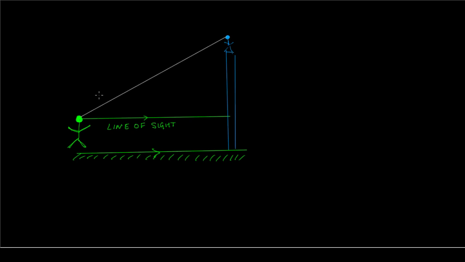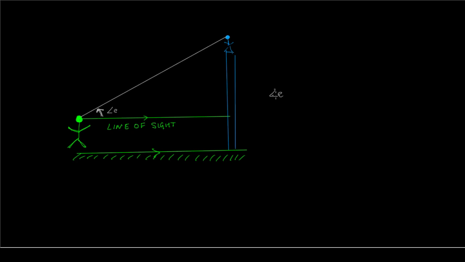That means he's lifting his head from the line of sight, which is the base, to a particular angle. Can you see? He lifts his head at a particular angle to see the person at the top of the building. This angle, let it be angle E. This angle which is formed when a person looks up to see something at a height.